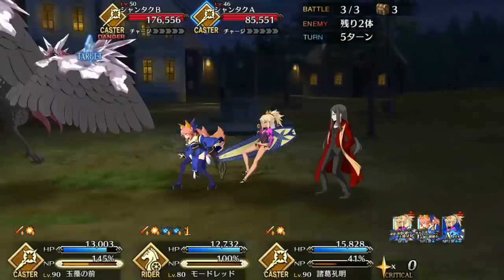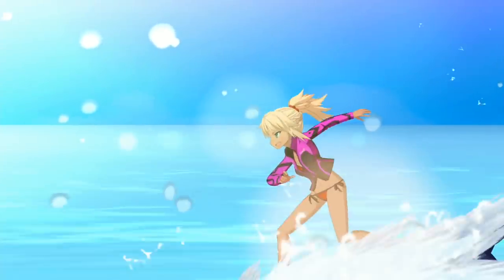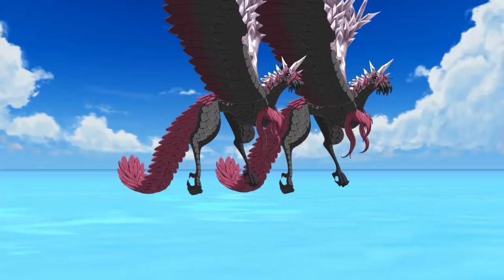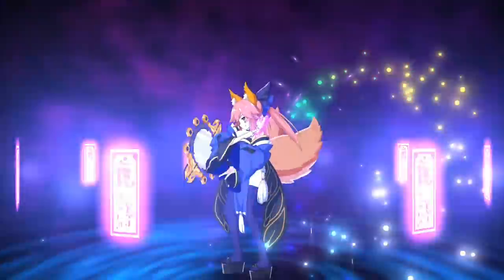Where it really gets absurd is when combined with her Arts buff, this Noble Phantasm alone, by itself, can refund upwards of 40% NP charge. A Noble Phantasm Arts or Noble Phantasm Quick Arts chain from Mordred can actually refill her entire NP gauge back to 100% easily with minimal buffs required.